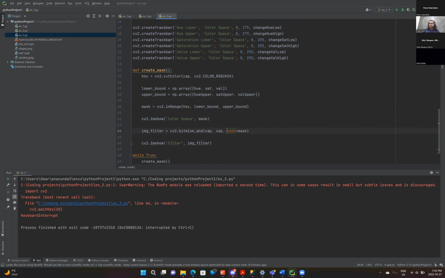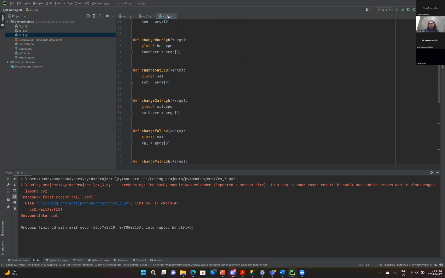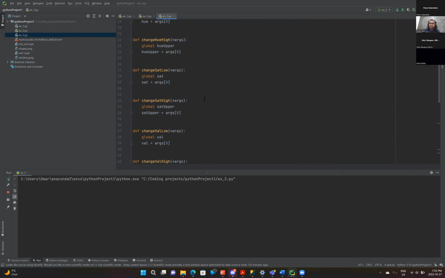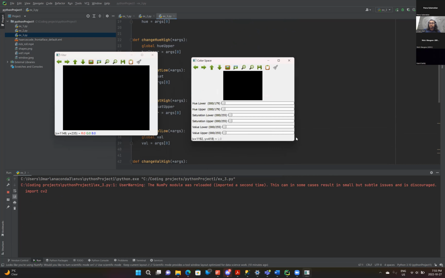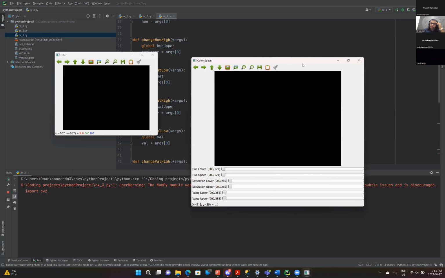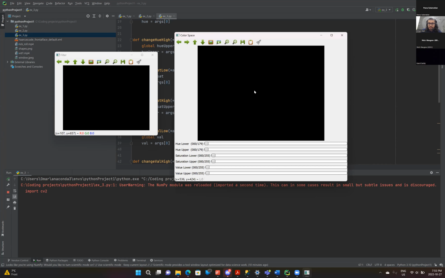All right, awesome. We'll go ahead and run this again. Once you run that, you'll get two windows, and filter actually has something in it. As I said earlier, if your mask has a 0 value, oh, if you try to move the sliders, it closes the window and says Python quit unexpectedly. In that case, what I recommend is just copying the code from the GitHub and pasting it into your file, because it's pretty hard to debug issues over the chat. Usually it's small things that happen. You can just copy paste it from the GitHub. That's why we have it there, right?